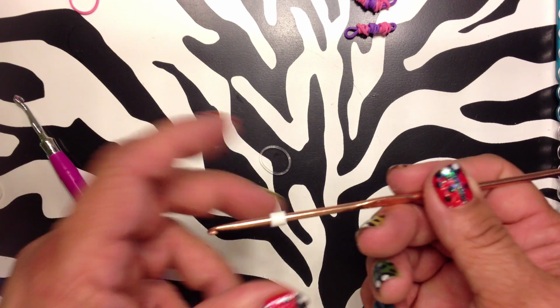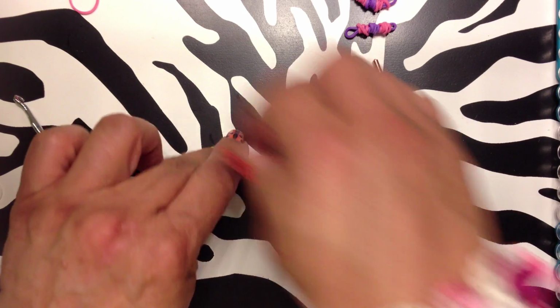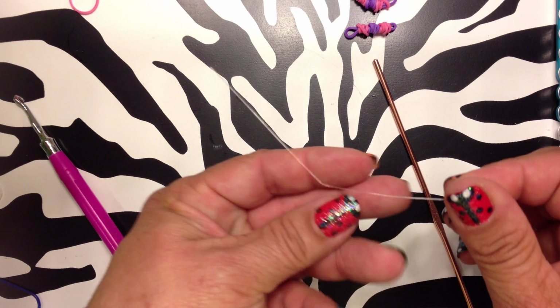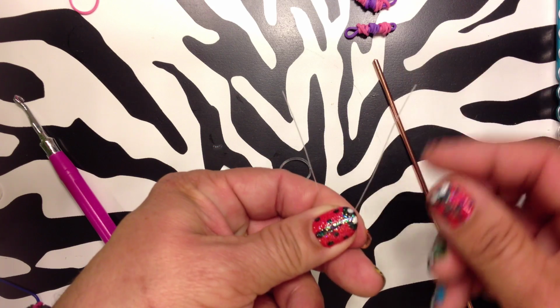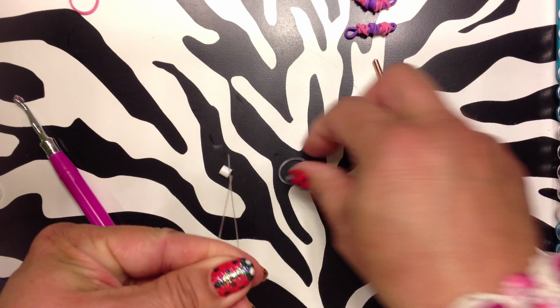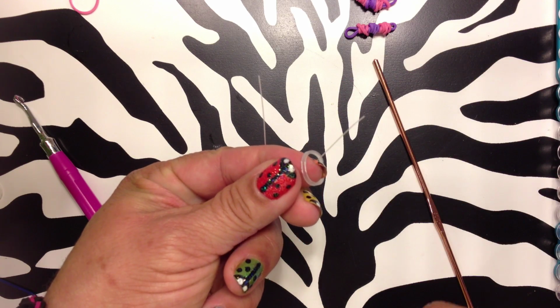But if you don't have this little crochet hook, you can use thread. And I'll show you how to do that. I have some right here. Okay, so you're going to take a piece of thread and fold it in half like that, and put the band on there like that.